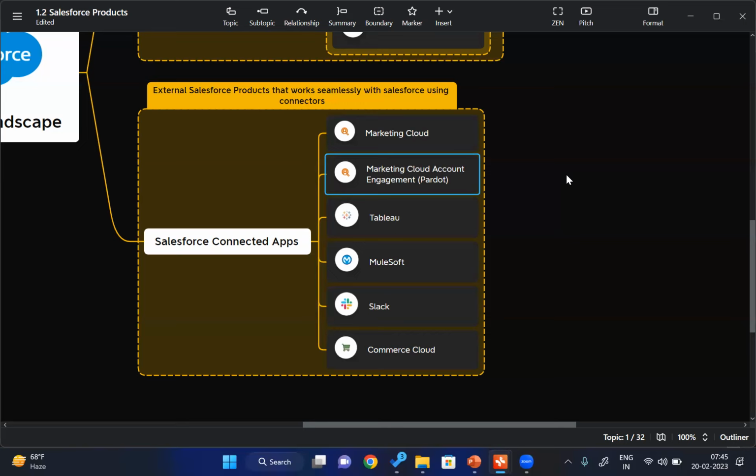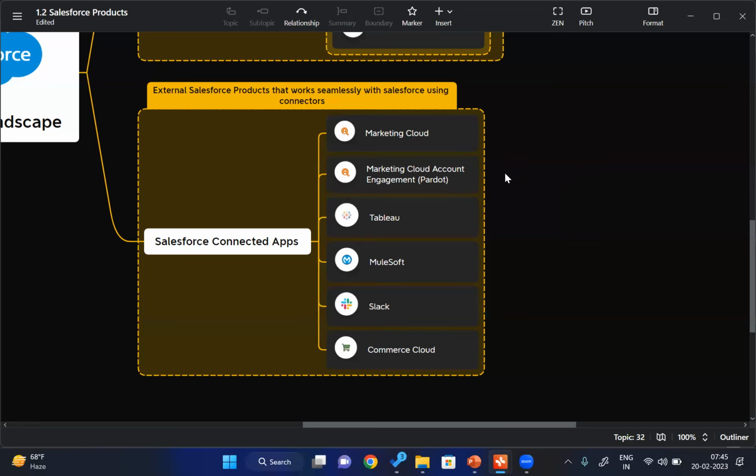Salesforce sells its products to businesses. What kind of products? It's a CRM product. It will sell its CRM product to different businesses. In this case, the customer is a business. Okay, in the B2C case, the customer is an individual. So that is the difference between B2C and B2B.